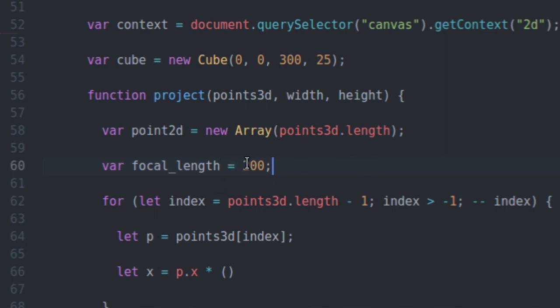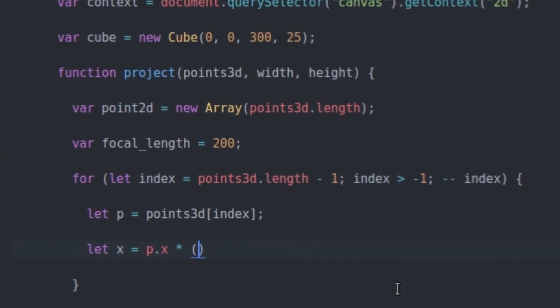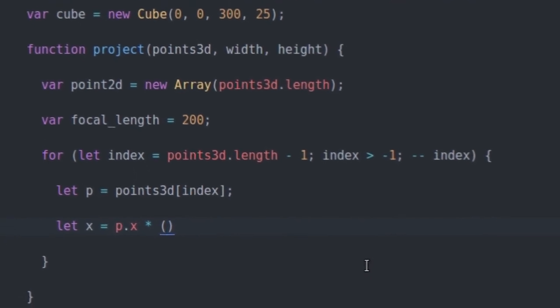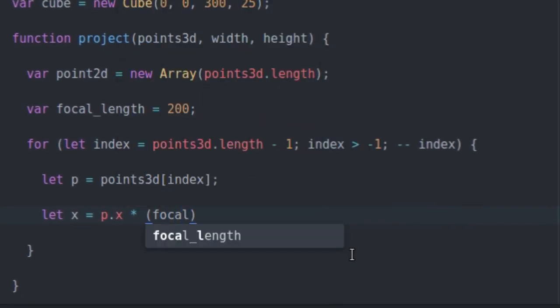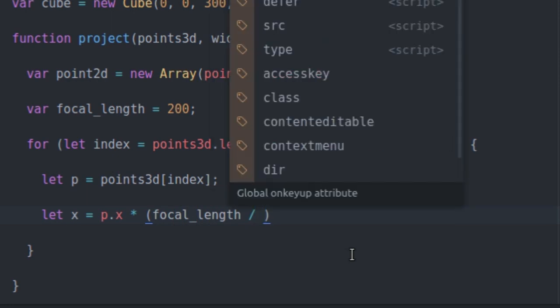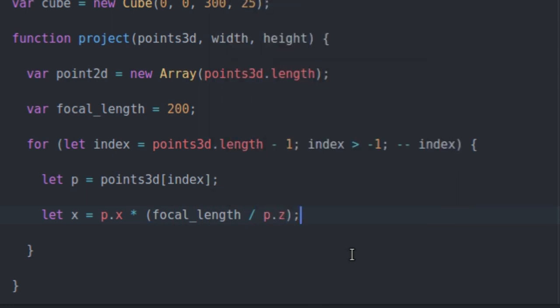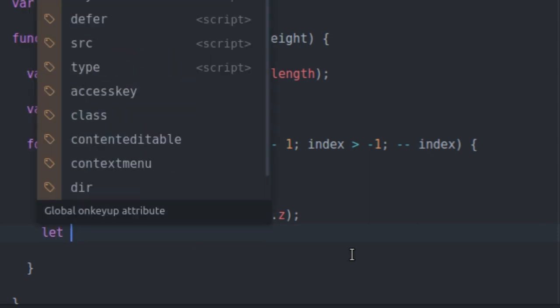So our focal length is going to be 200, and we can increase that or decrease that depending on how narrow or wide we want our field of view to be. So I'm going to go ahead and define the projected x value. That's going to be p.x multiplied by focalLength divided by p.z. And that's it. Pretty simple. Let's see here.